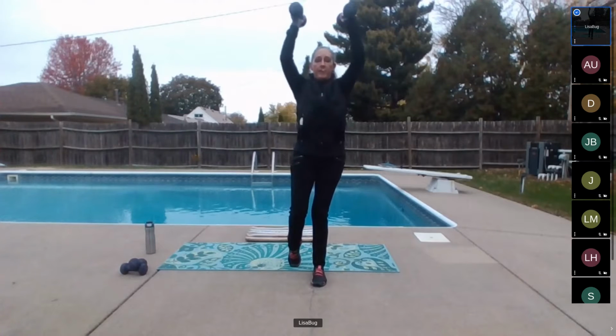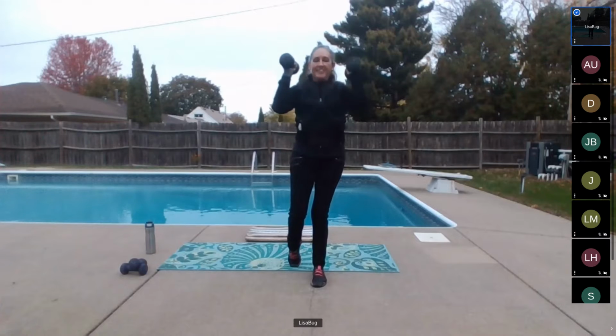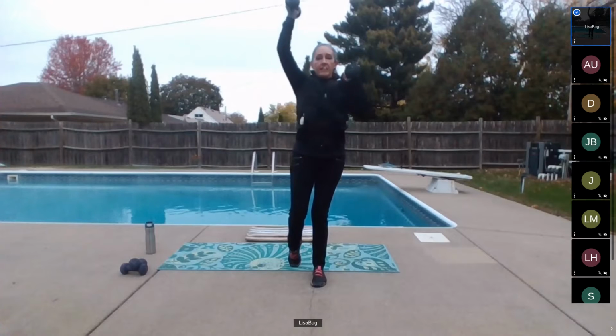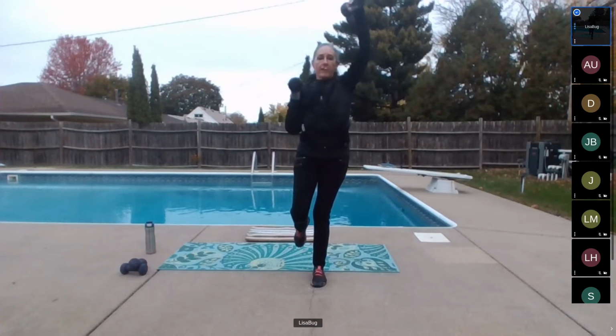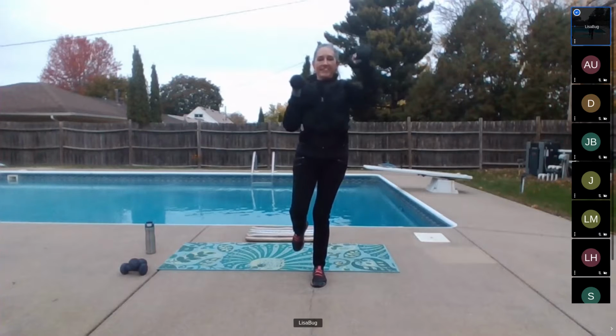Up. Good. Now, if these weights are too heavy for this one, you can go down in workload. Alternating arms, right, left. If you want to balance, pick up that back foot right up off the floor. Good job. Breathe, exhale, push it up.